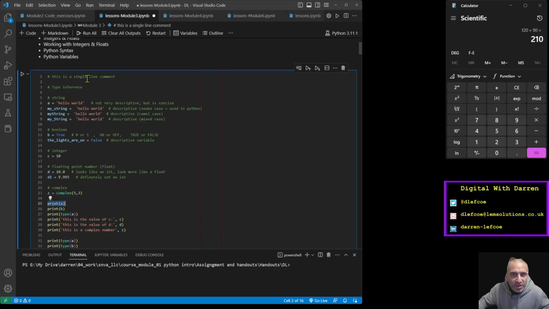Remembering that our Python interpreter runs line by line, so it first reads from line number 1, but line number 1 just happens to be a comment, line number 2 is blank, line number 3 is another single line comment, line number 4 is blank, line number 5 is another single line comment, and then finally on line number 6 is our first line of code where the interpreter gets its first instruction, and it assigns A the value of hello world.